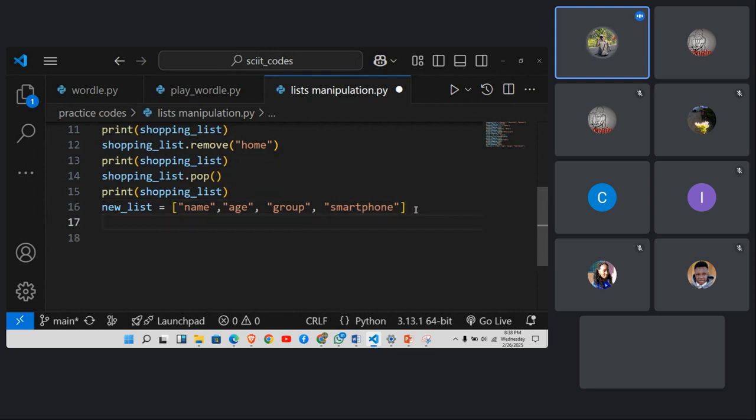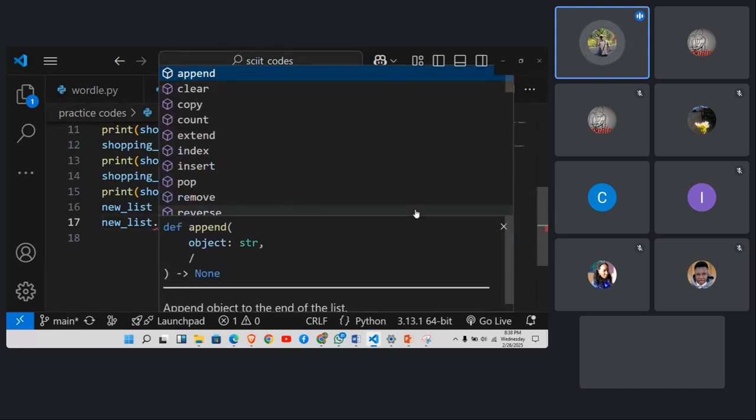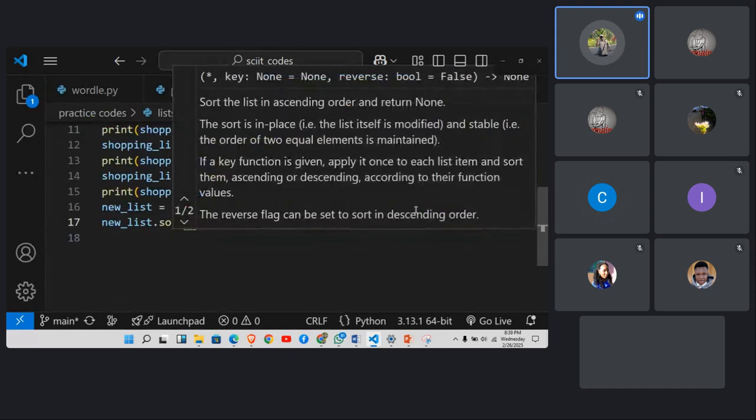So the method for sorting a list, we do .sort. We use sort, that's for arranging your items in the list in ascending order.